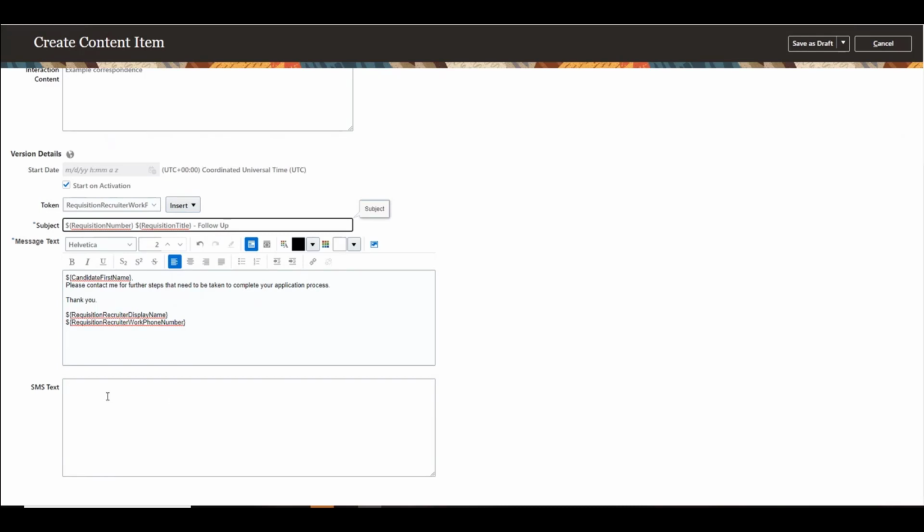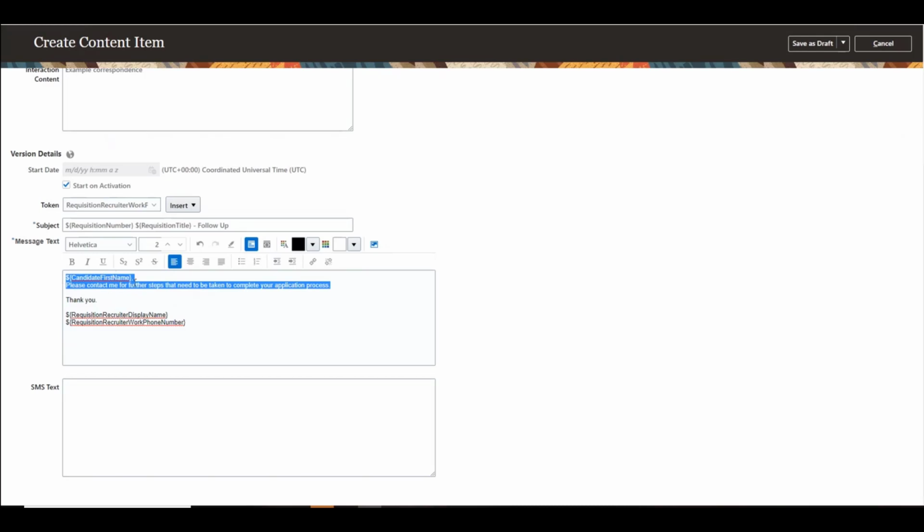Okay. If you would like this to go out as a text message as well, it's an SMS text message. Please note that if you go above 160 characters, it will split into 2 different text messages. So you want to keep these fairly short and sweet. Again, we can use the token. So I think our message is pretty short.